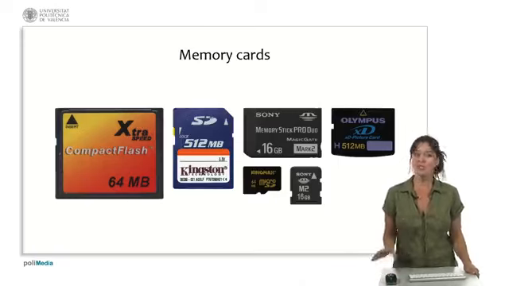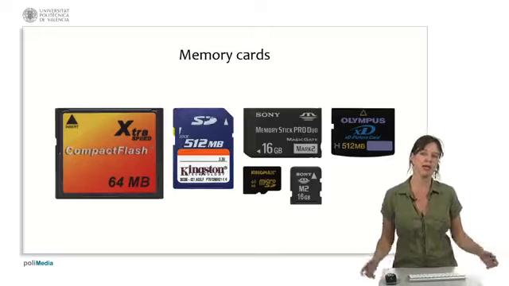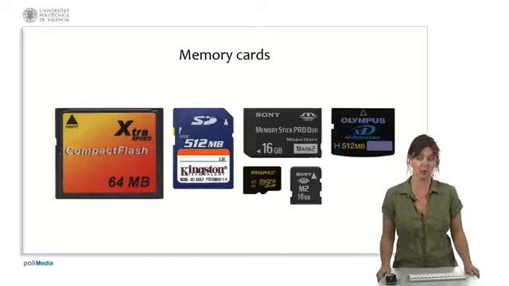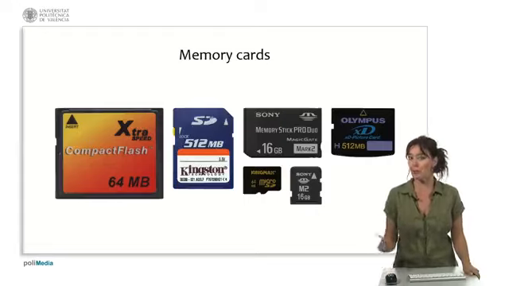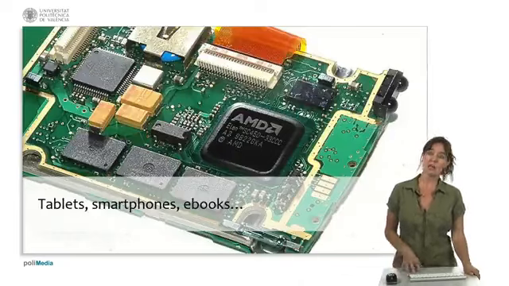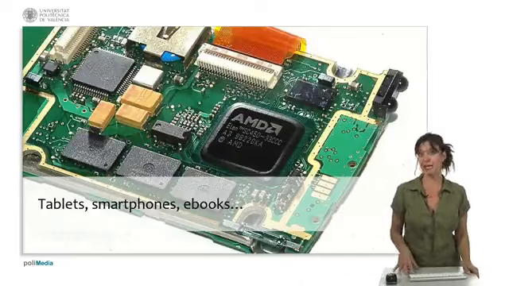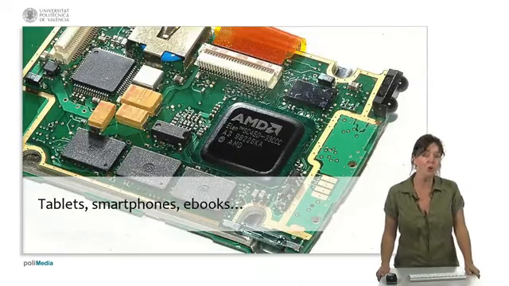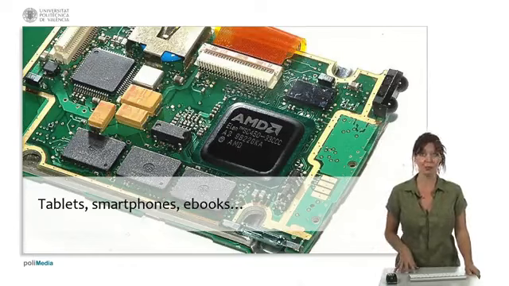war. So the capacity of memory cards has the same range as USB pens, and they're used in digital cameras and as an expansion of portable electronic devices. And if you want to use them for high definition video, for example, or in a high-end photo camera, you have to pay attention not only to the capacity it has, but also to the transfer speed, because not all memory cards are suitable for all uses. The same type of memory is used internally as the main storage in tablets, smartphones, e-books and video games. And in general, in any electronic device, you will find this type of memory.